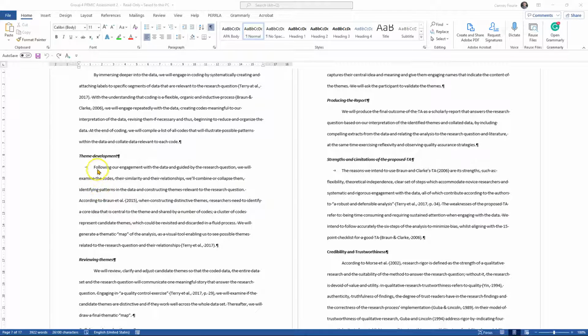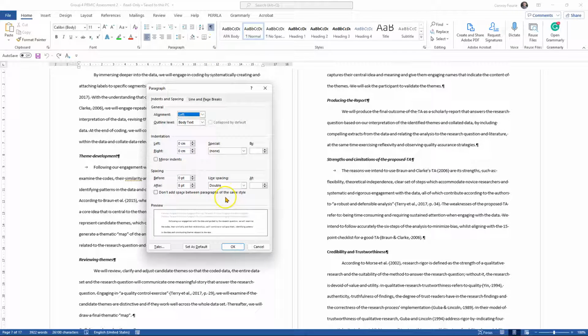So if I show you the formatting for this paragraph, I have my cursor here at the start of that paragraph, and then I go and click on paragraph on top here to show the formatting, and you will see that there is no special indent, which is what you should be using to create these indents.